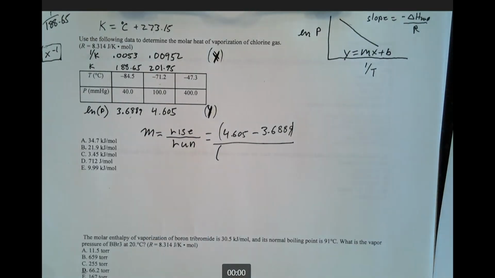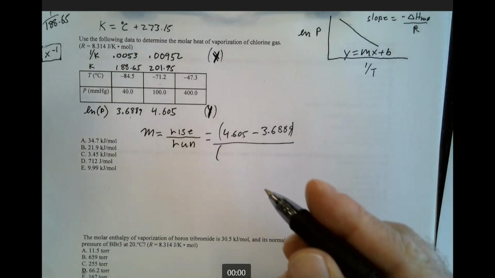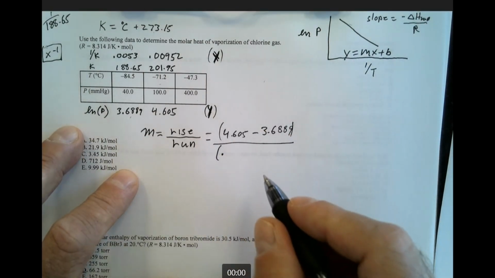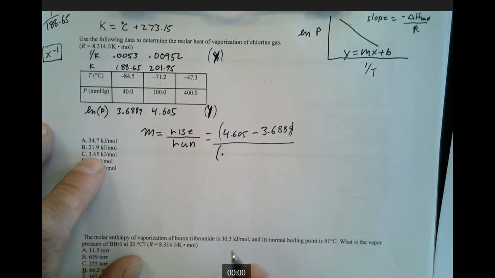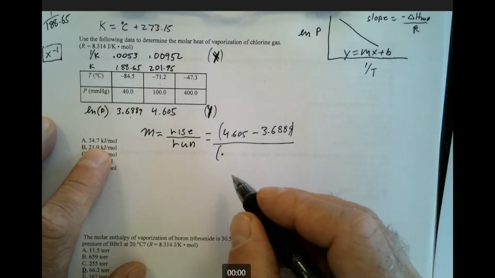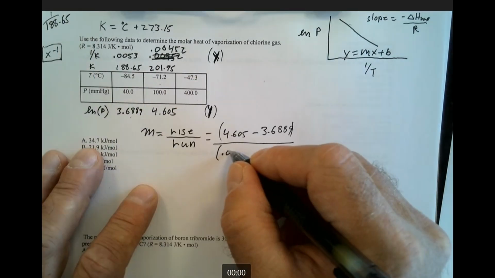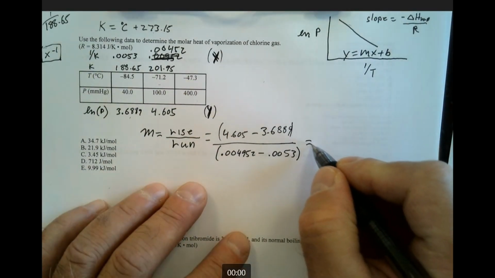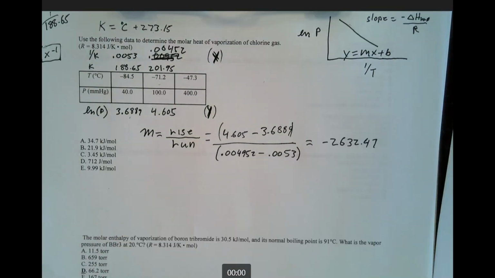All right. Yeah, so my run, that's the x value. It doesn't matter which order you do these as long as you keep them in the same order. So I'm going to have to put my, that's wrong, 0, 0. Do that on your calculator and it probably spits out some number like this. Now, what are the units on this number?